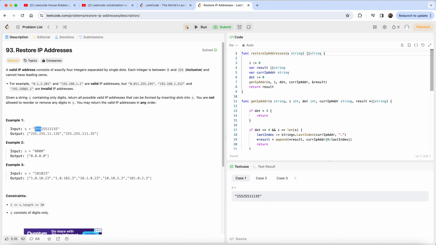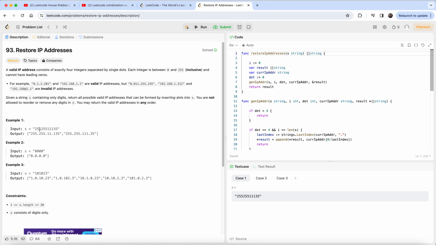Third time I can take the 3 digits and then try with all the numbers. But anyway, I have to traverse each string. If I take 2, I have to traverse each number in the string. If I take 25, I have to traverse each number in the string. If I take 255, I have to traverse each number. So I have to take 1 and make the combinations with 255. And so there are 3.